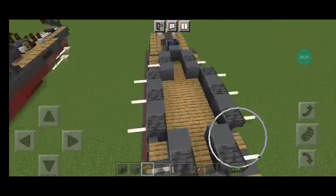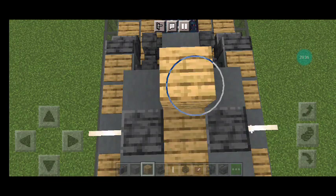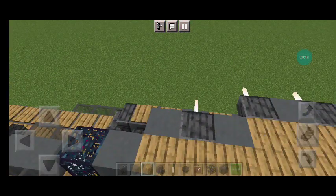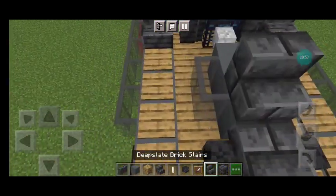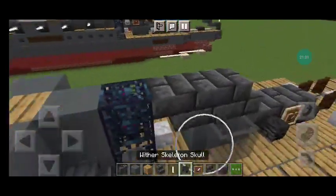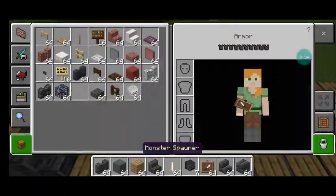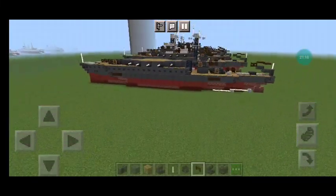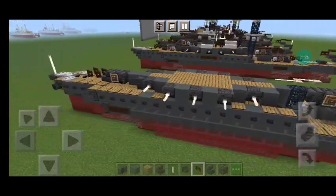Now we'll fill in the gun deck. And then, on top of the parapet in the back, build another gun. And then, just like that, you're done with layer 5. Moving on to layer 6.